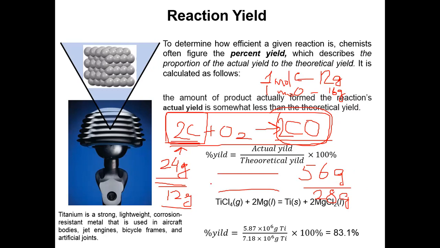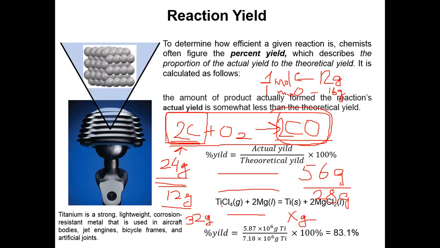Now, say I took not 24, not 12, but say I took 32 grams of carbon. Can you tell me how much carbon monoxide can be produced? It's kind of close. Let's see. It's going to be X grams, right? So we need to find X.